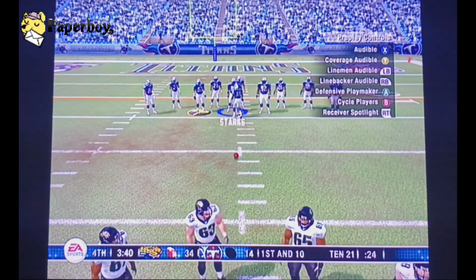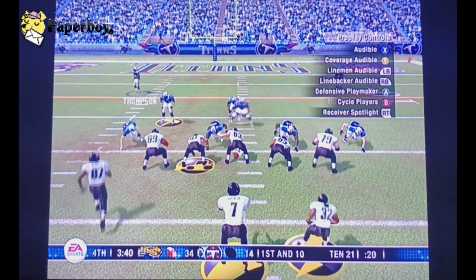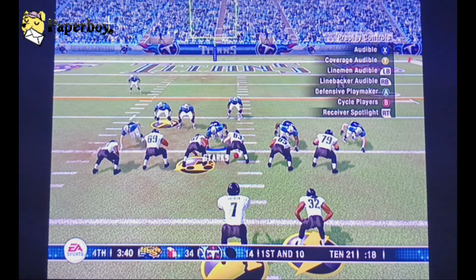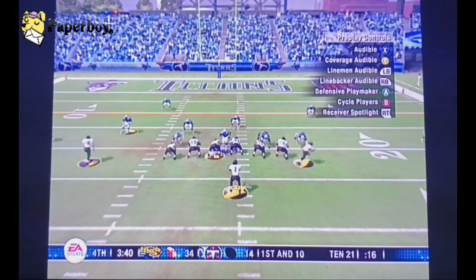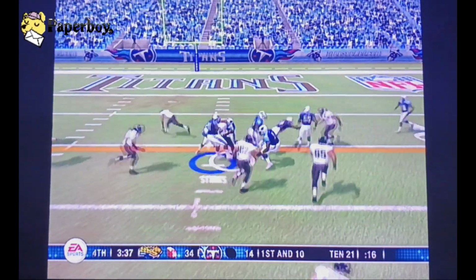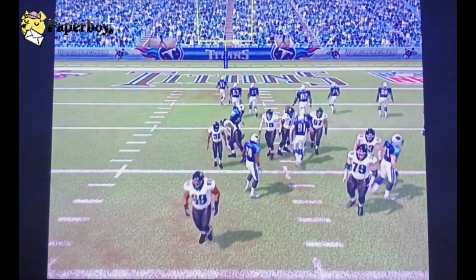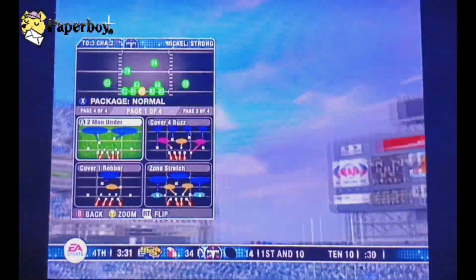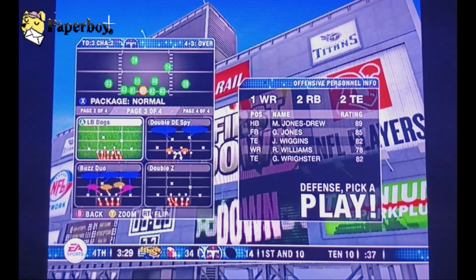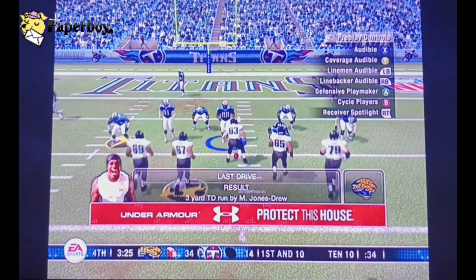This is a good defense to call against a quarterback who likes to run out of the pocket, because you have a defender spying him, watching him the whole way, making sure that he isn't going to pick up big yards. Scans the field. Balls it in. Thornton takes it down. 7 yard pickup on that pass completion. Let's go with cover two man in this situation. The safeties will give you help over the top against any receivers trying to go deep.